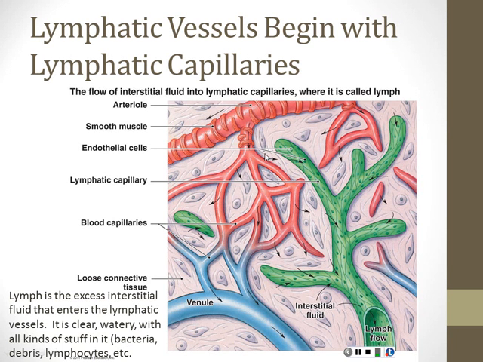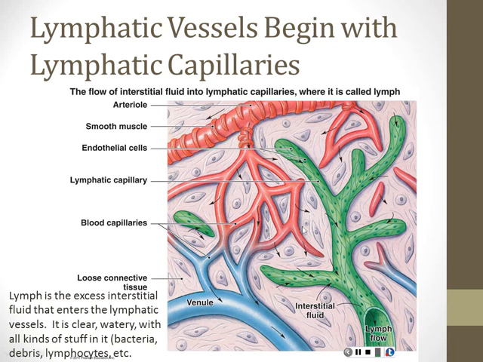So the lymphatic capillaries capture this excess fluid. The little black arrows here are fluid moving around. So some of the fluid goes back into the venules, but a lot of the excess fluid ends up in these lymphatic capillaries. Now, one of the big differences here is these capillaries are not really tubes because they don't connect to anything, right? They have one connection on the outbound side, but they don't have an inbound connection. So we call them blind sacs. They're like cul-de-sacs in a neighborhood. You can only go one way. You can only go out, so to speak.